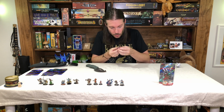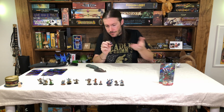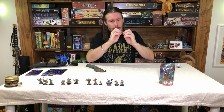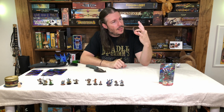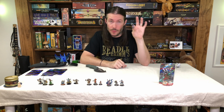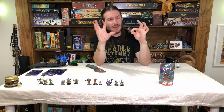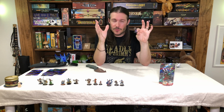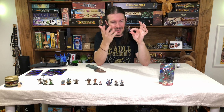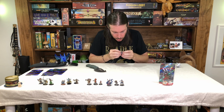Our classic Elf Ranger. This one I would say is a little bit more standard from a sculpt perspective. But I love the purple on there. It's nice and rich. I do like the multi-tone on the bow, where you've got the white string, you've got kind of gold tips, and then you've got a canvas style color that's sort of washed a little bit. I think this one's pretty cool.